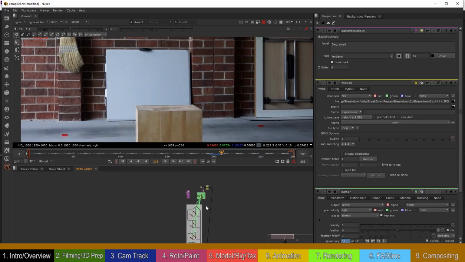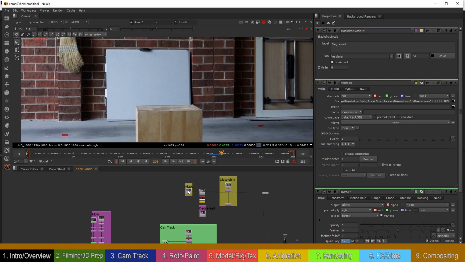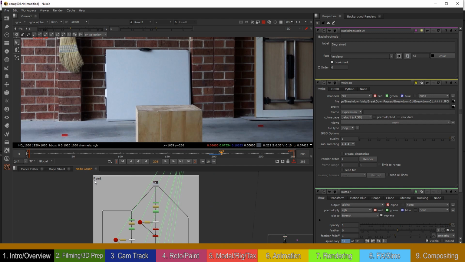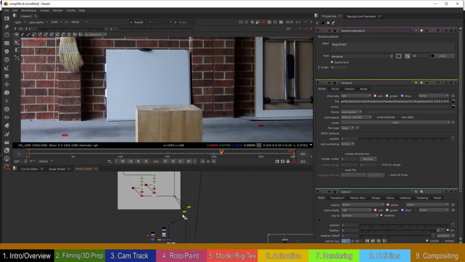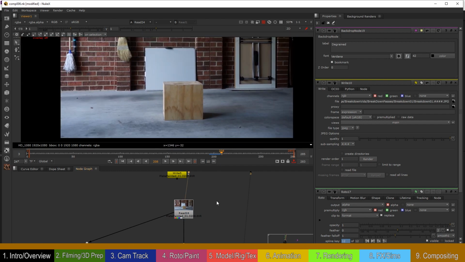So at the top, we have all of our plate elements, like our camera track, distortion, grained and degrained plate, all good, cool. And first thing below that is the paint process, where I'm removing the tracking markers. Pre-comp your paint, and that is now your new plate. All right, remember, this is all done with the degrained plate. There is no grain here.